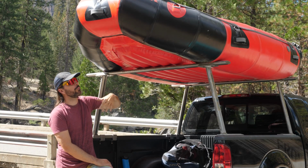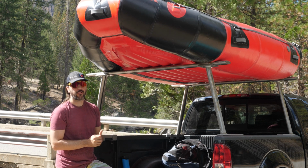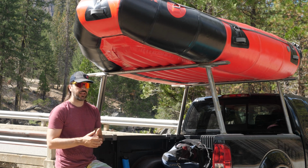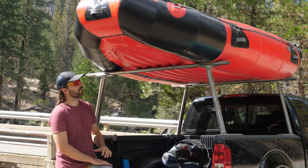Now, it is possible to have less tubes. So basically, you only have 2 baffles instead of 4. That might change the price, and it might change some of the durability issues. Unlike the other boats, this does have 4 chambers. So something to think about.